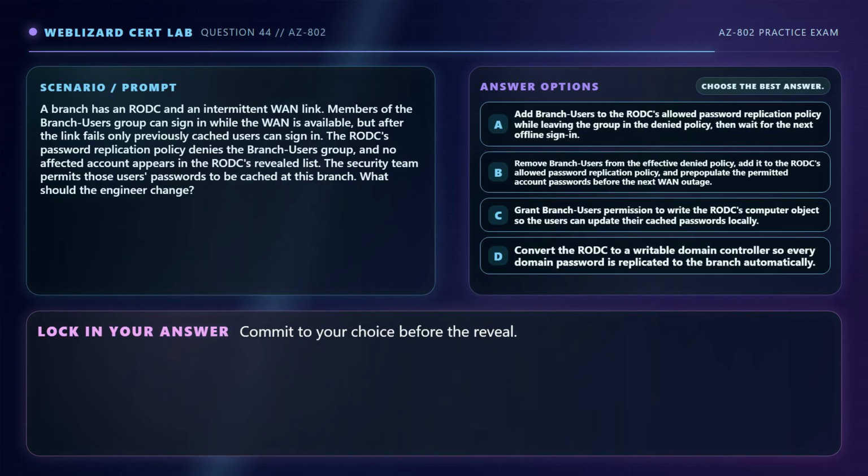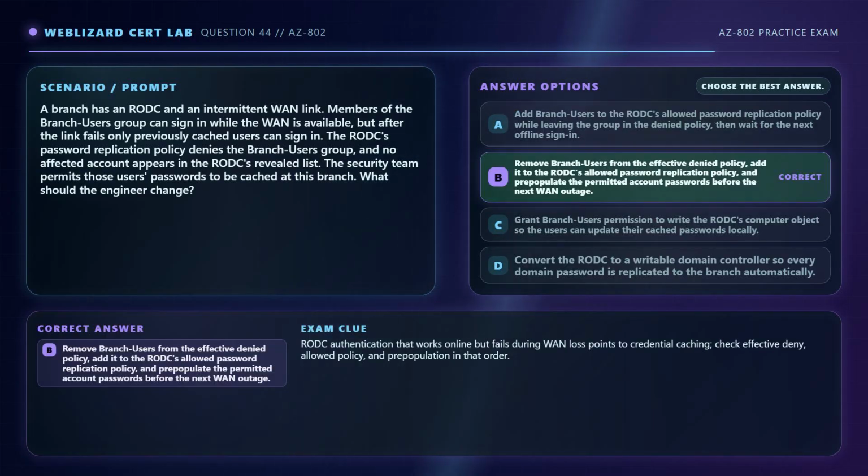Option C. Grant branch users permission to write the RODC's computer object so the users can update their cached passwords locally. Option D. Convert the RODC to a writable domain controller, so every domain password is replicated to the branch automatically. Lock in your answer.